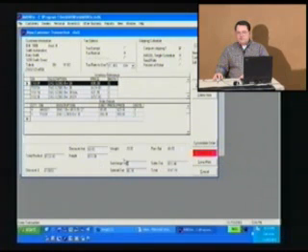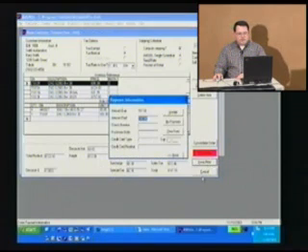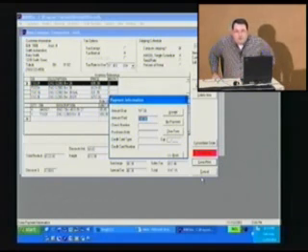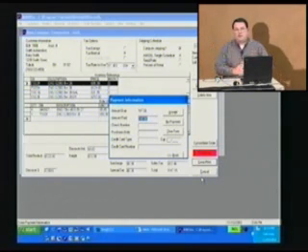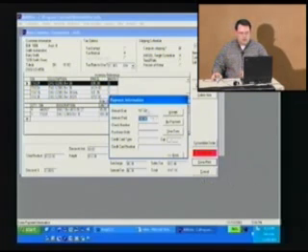Okay, so I'm finished making all the changes that I want to make, and now I'm going to save and print my order. If I click Save Print, it brings up the payment information box. This is where I key in the information about the payment that they make. Now, I can accept full payment, which is the default value. Notice it automatically puts in amount paid at $147.86, which is the total of the order.